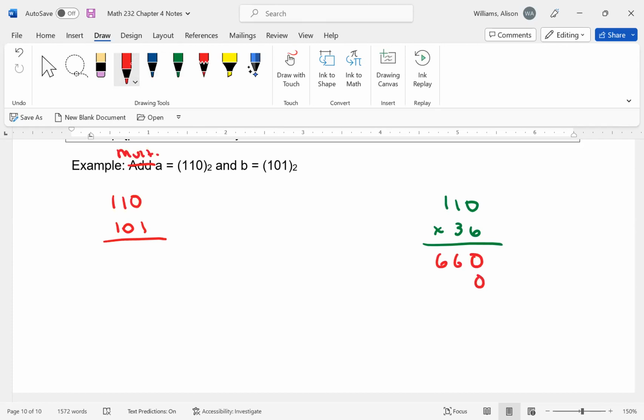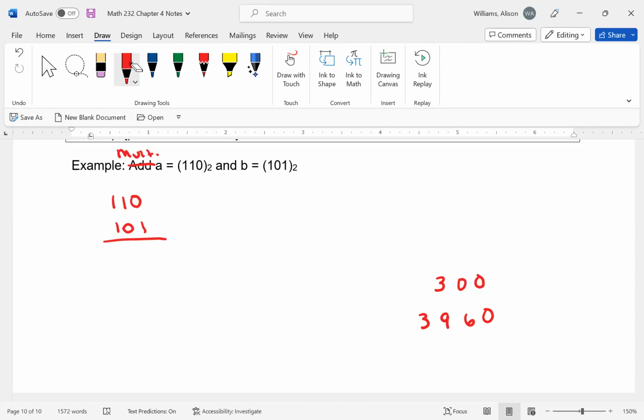Then we add a place value of 0, and we multiply 3 now times 110. So 3 times 0 is 0. 3 times 1 is 3. 3 times 1 is 3 again. And then we add these together and get 0, 6, 9, 3. And of course, we might have to carry. Okay, so kind of remember that process. That's the process we're going to do.